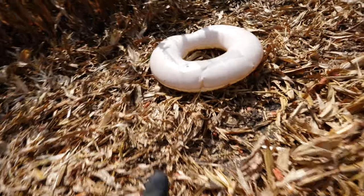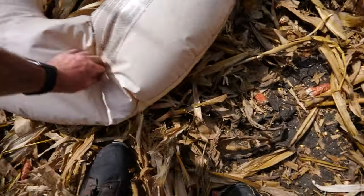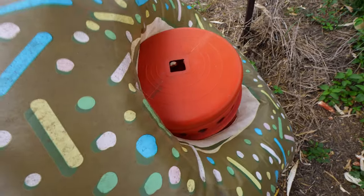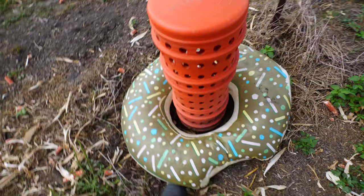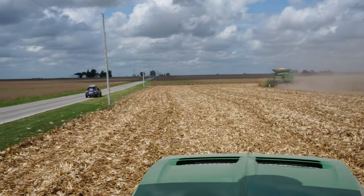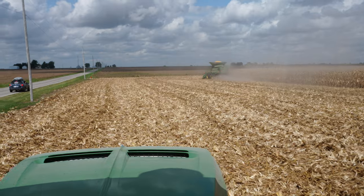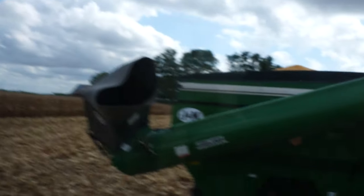In today's edition of Strange Things You Find in a Cornfield — a donut floating. Seems like a very fitting place for that. I know you KSIH folks wouldn't understand it, but when you run John Deere equipment, you always get random spectators. Everyone loves the green and yellow. And wow, do we know how to put on a show. Loaded the cart right in front of them — I told them on the radio you better not spill any because it might end up on Facebook.